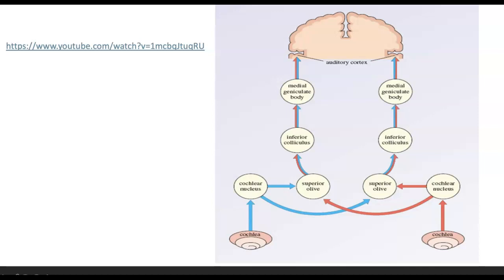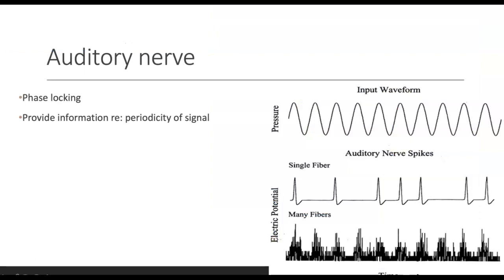interpretation and processing. So one of the most important things that the auditory nerve does is it performs a function called phase locking, and phase locking is essentially neural firing that represents the period of the signal. Okay, and so if you think of a spark plug in a car, right, it'll fire at a certain interval to keep the engine running, right? Well, phase locking is very similar.